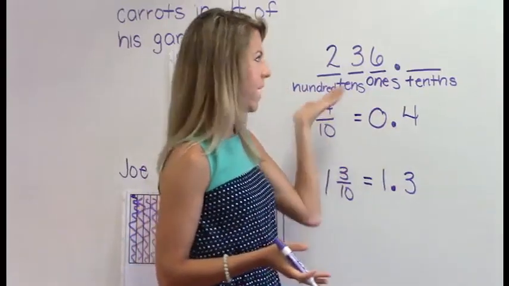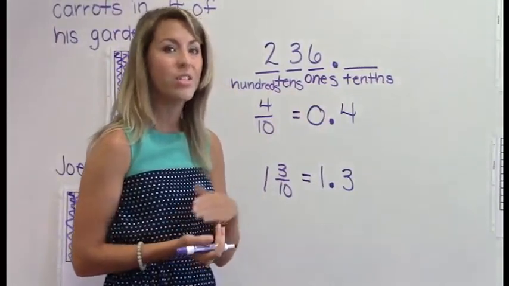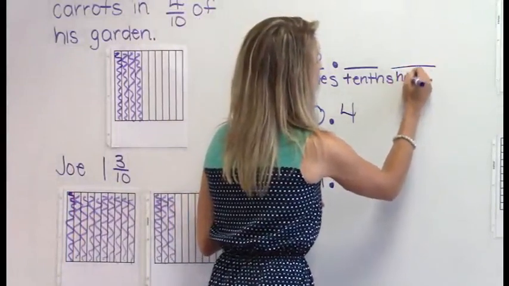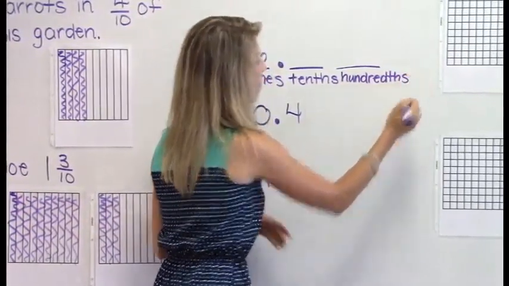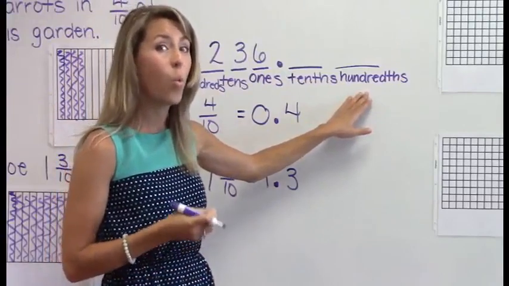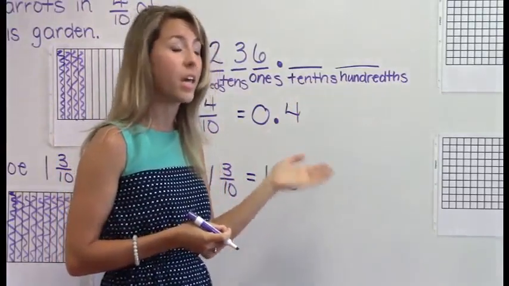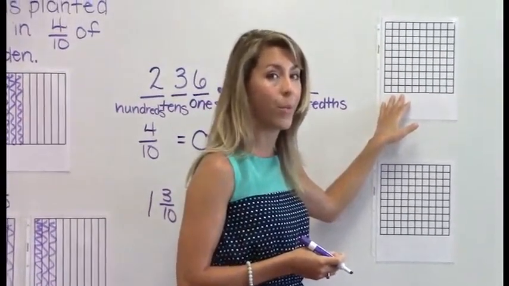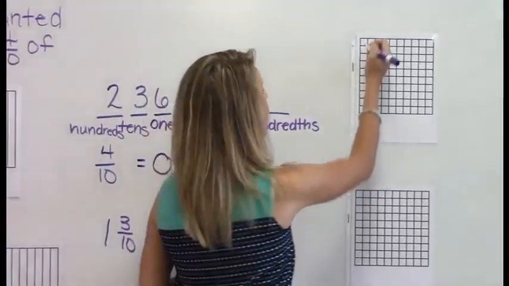You might notice I haven't recorded my hundredths place up here at all yet. We find the hundredths place to the immediate right of our tenths place, right here. 1/100th means that we would have 1/100th of one whole. To show that, we would need to take one whole and partition it into 100 equal parts. I've already done that for you today. Here's what 1/100th looks like.